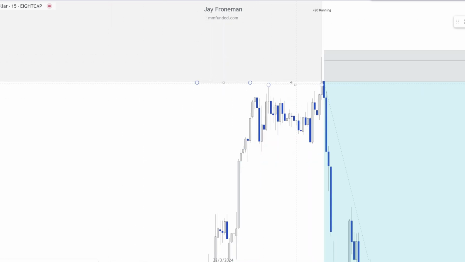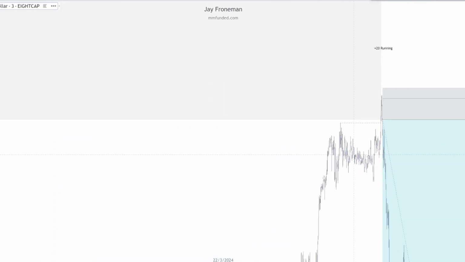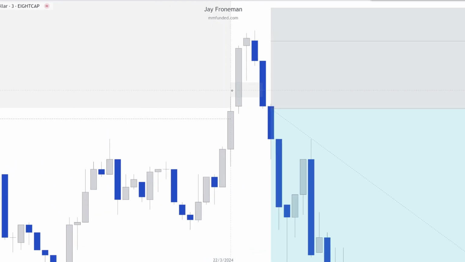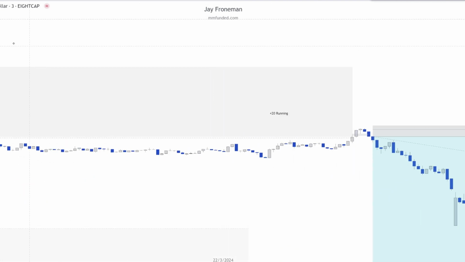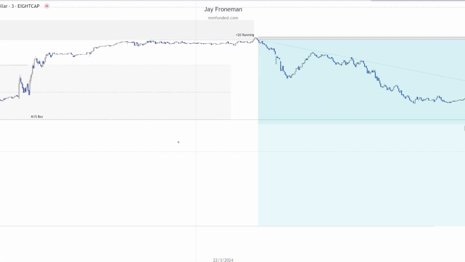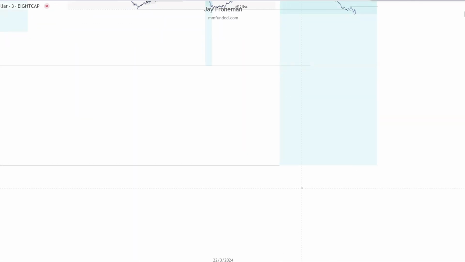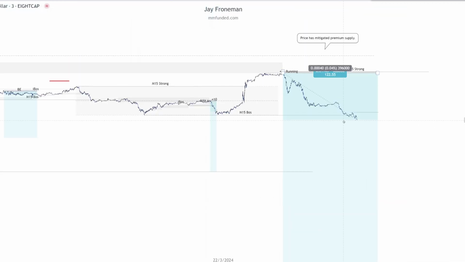We had our Asian highs swept to the upside, mitigation into the higher time frame extreme 4-hour POI, onto the 3-minute chart, which is my mechanical time frame for confirms. And all I look for after the liquidity sweep is a bullish fair value gap that fails with the candle body closure. On that candle body closure, I enter immediately. I don't wait for a pullback. I enter as is, stop above the high, targeting my M15 weak lows, 4-hour weak lows, determining how price reacts when we get to the daily weak low. I'll be happy to target the weekly weak low for a potential 122R trade.